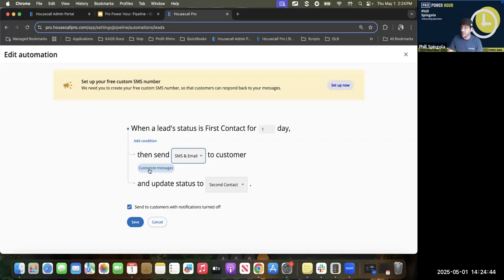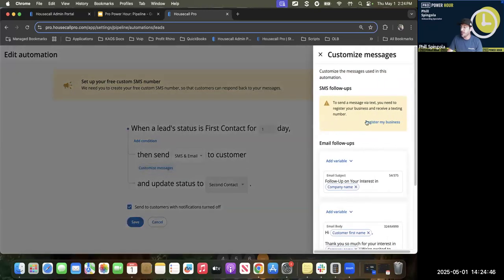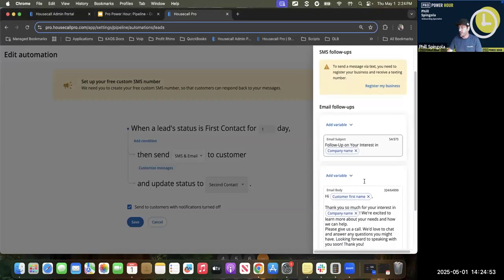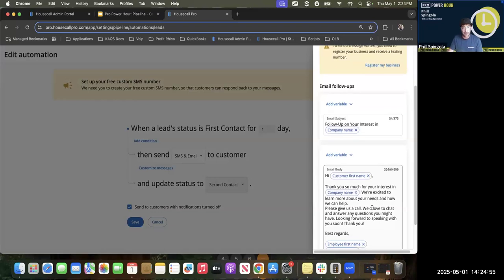Now, you also do have the ability to customize those text messages. I don't have the text messaging feature on my account, but up here, very similarly to the email down below here, we do have something that is already pre-written for you, but you are more than welcome to come on in here and customize it to say whatever you want.